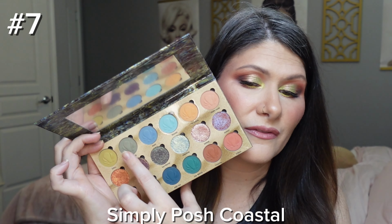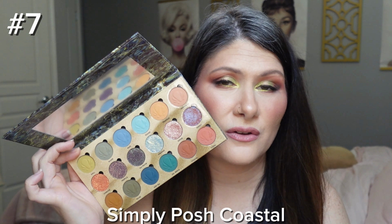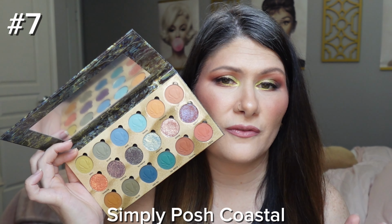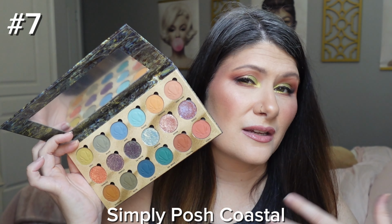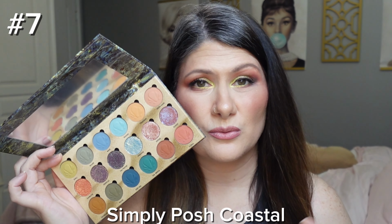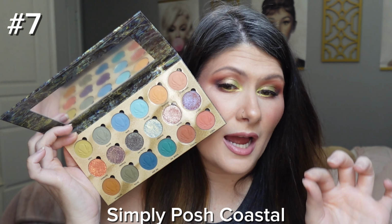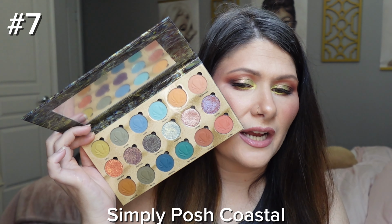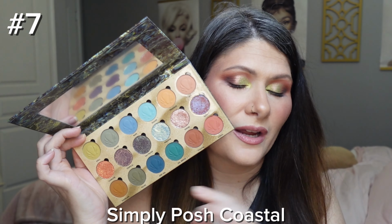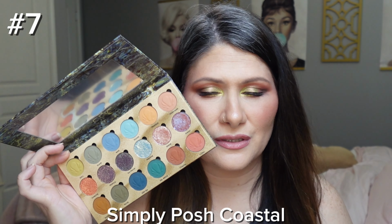I'm not a big fan of these 2 shades right here. Even though they have more of like a green undertone to them, they pull very gray on my cool skin tone, and like I've said before, I'm not a big fan of grays, so that's really the reason why this one is going where it is, and moving forward it's just not something I'm going to really reach for right now. I do also wish we had just a little bit more depth in this palette. I wish we had a shade or 2 that went like a smidge lighter, and then maybe this one went a tiny bit darker, just so I could get that extra depth that I'm personally looking for in a palette.